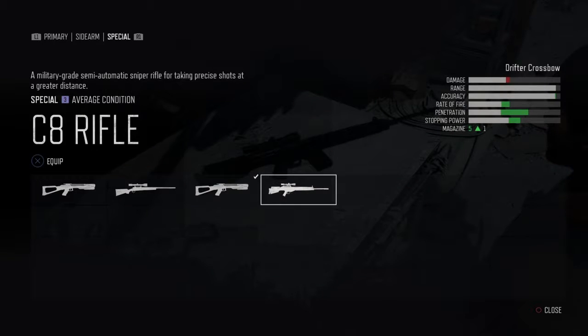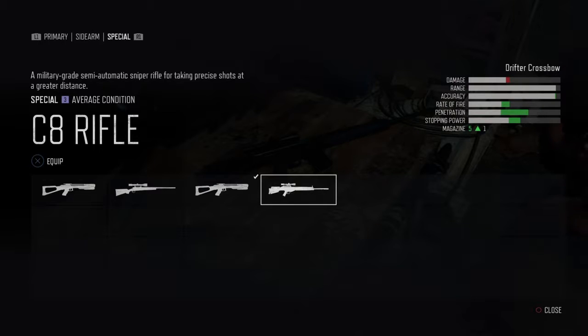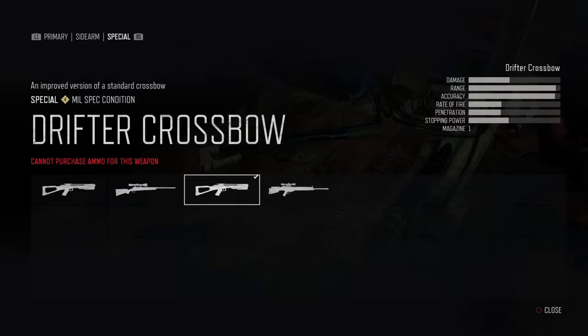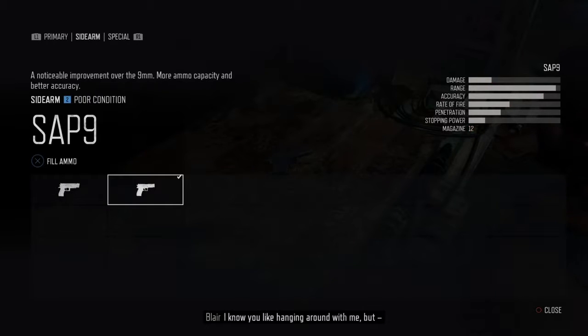This one doesn't do as much damage, but it's better at stopping the enemies from running at me. It's slightly more accurate. Fires faster, which I kinda don't care for now, because I'm not taking on hordes with a sniper, of course. And penetration, could get a triple or something with the sniper rifle. I don't know. But I kind of want to go with the crossbow to see if we got any new bolts.